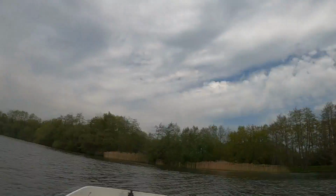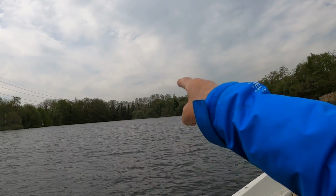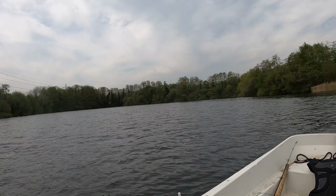Well, I'm trying to shelter the camera a bit here, but I've come back out, I've dropped Mike off, going to give it another go. So we finished 13 pike there. I'm going to see if I can pick up on that. So I'm drifting down, I know you won't see them, but these turns, 1, 2, 3, 4, 5, 6, 7, 8, 9, 10, 11, 12, 13, 14 turns.